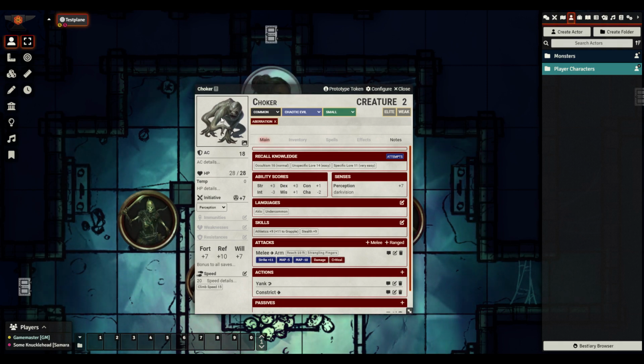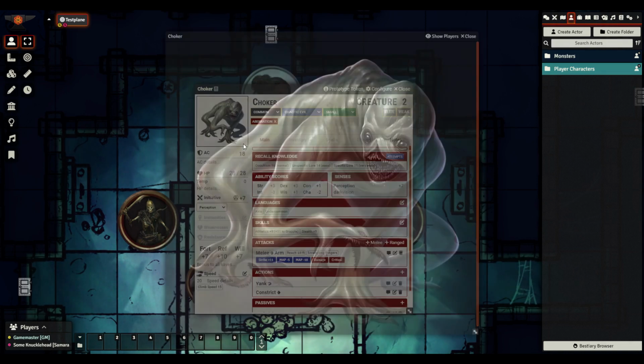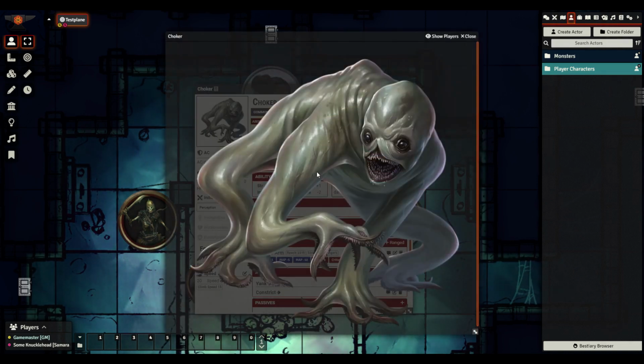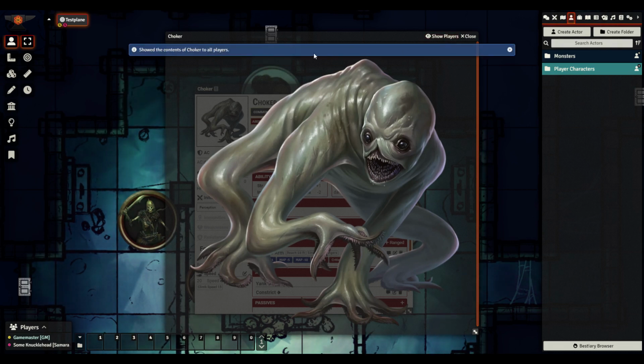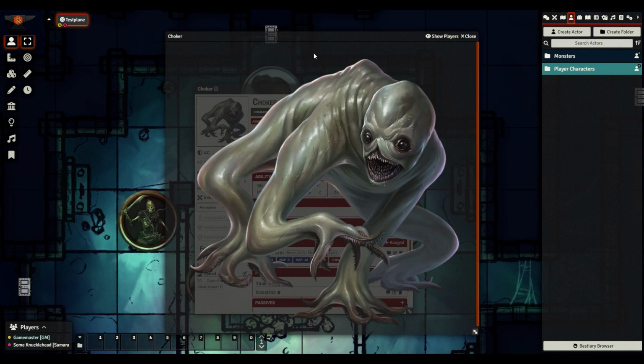So this wonderful art is supplied by the official Bestiary token art pack. Massive props to them. They've made my life so much easier. And if you want to share this amazing art with your players, you can just click this little button in the bottom right of the image and it'll pop up this window. Terrifying. The players can't see it yet though. You need to click the Show Players button to display it to them. And there we go. You'll get a little message saying that's been done. Not to worry, your players won't be able to see the name of the creature that it's from. So you get to keep that information hidden if you want to.